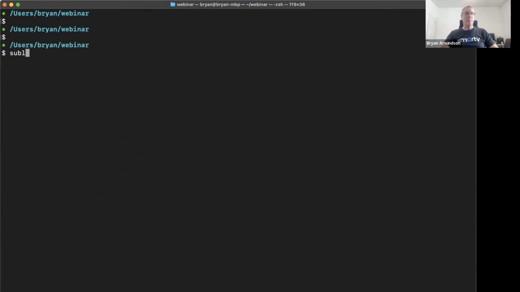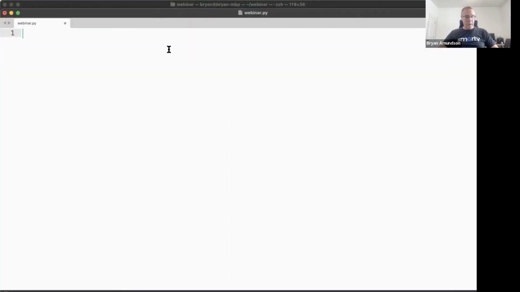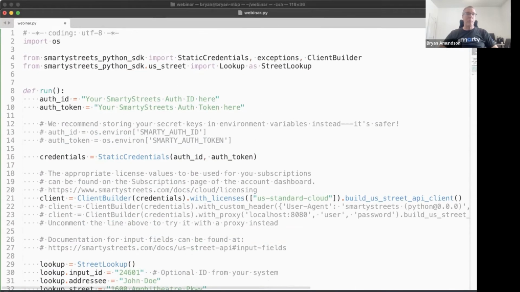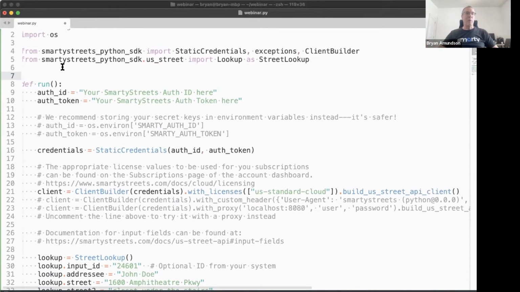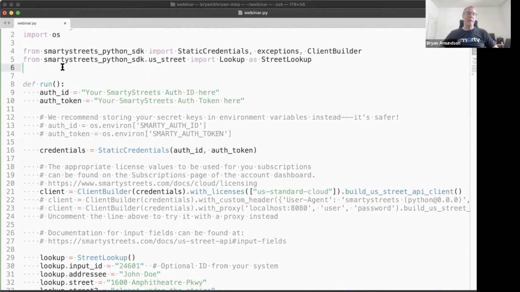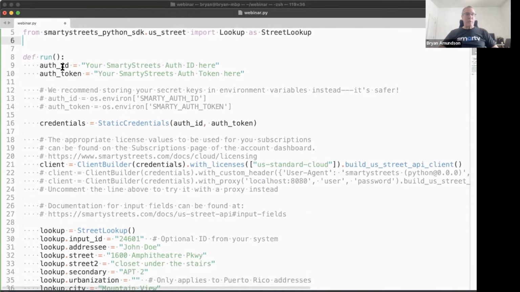So we want to create a file, let's go ahead and pull that down into this window, and let's just paste our source code in there that we got from the example. I have already installed this Python SDK, so I don't have to go through that, but it's simply just running pip. Or in my case, it's pip3, because I'm running Python 3. But let's go through the source here.